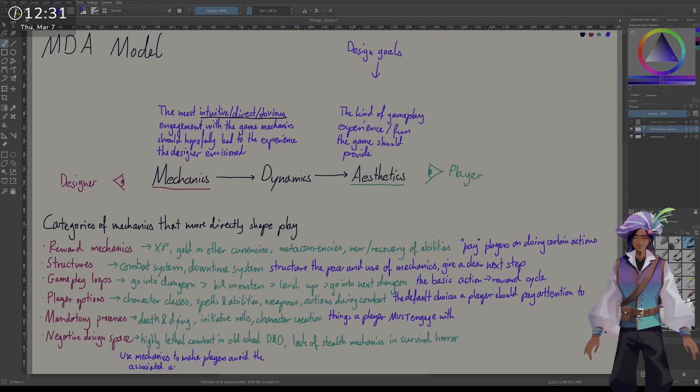And this one is: avoid mechanics, and you don't have to go to this extreme. You don't have to say there are absolutely no mechanics, right? This is just one example. Avoid mechanics to create immersion.